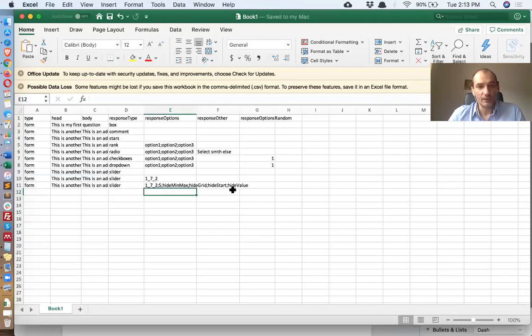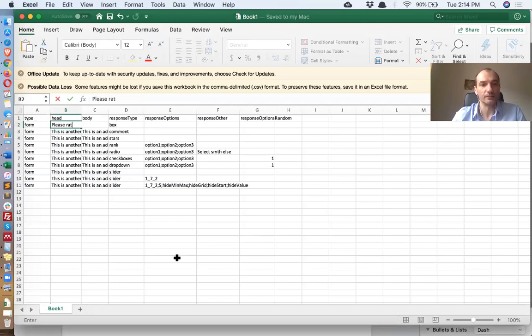Not only that, you can also have questions that have multiple rows or multiple dimensions that you want your participants to rate. So let's say we have a question, something like, please rate this cat. I don't know if it makes sense, but let's go with that. And then we specify different response rows, different attributes on which we want to rate the cat, or to provide some answers about the cat.